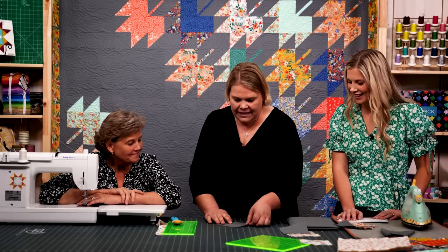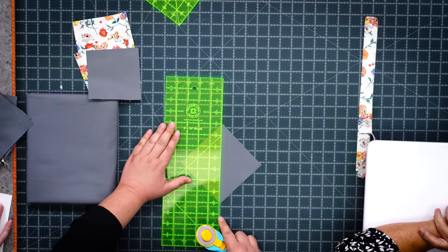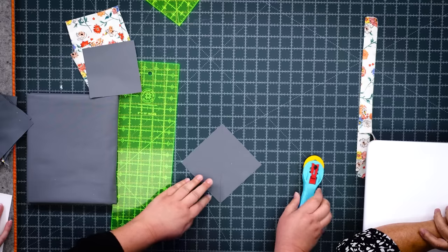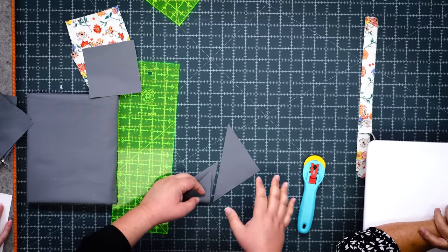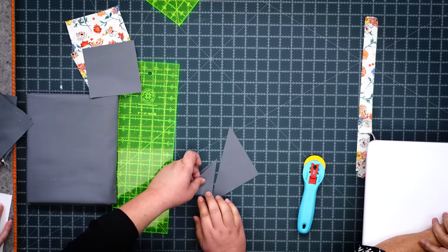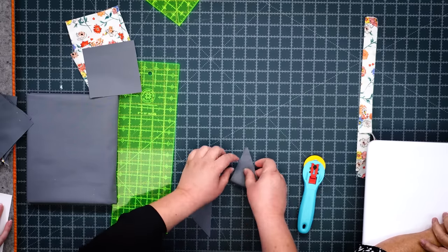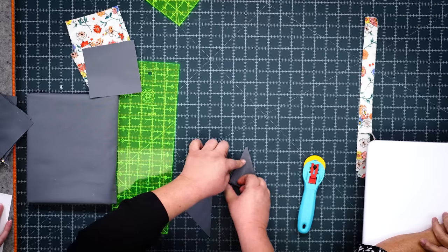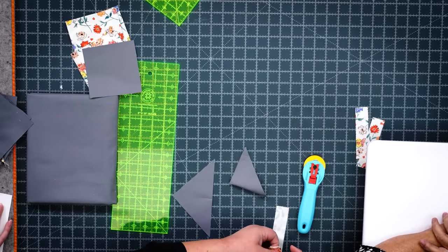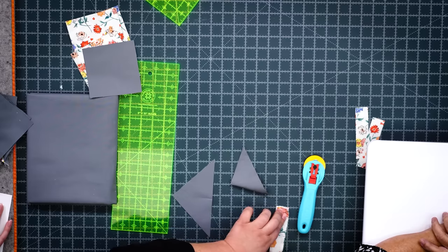Okay, so to make this stem, we're going to take our 5-inch squares, and we're going to cut right down the middle. So we end up with these little pieces. And then, because I'm making two blocks at a time this entire time, I do two of these, and I just do a little finger press to line it up so it's super easy. And then I finger press these two as well. You have a lot of stuff to work with, so if it gets off, you're just going to square it. It's not a big deal.